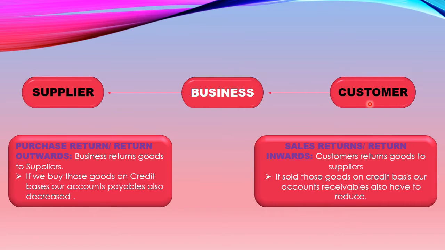Now on the other hand, the customer to whom you had sold goods, maybe they are not liking the goods because it is not according to the order, or the material is not what they wanted, so now they return it. So sales return or return inward, coming inside the business. When the customers return goods to the business, and the goods were sold on credit basis, the accounts receivable will reduce. Why will accounts receivable reduce? Since the customer is returning the goods, the business will have to pay back the money to the customer. So the chance of earning money now will reduce. The accounts receivable will reduce.